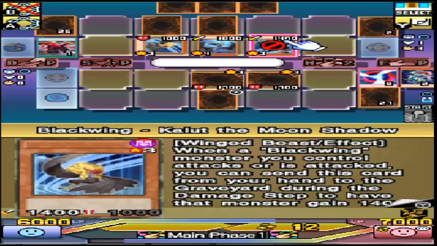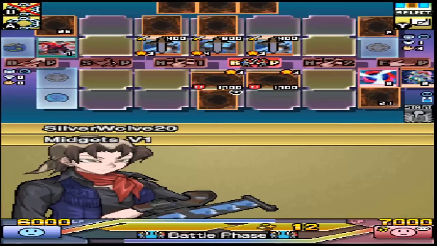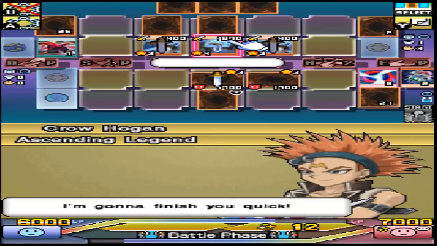Okay, so you're not going to attack. I mean, you're not going to do your Synchro Summon. That's fine, but attack. You're taking too long. Oh my God. Crow, this isn't rocket science. You have me at a major dis... Thank you. Fucking hell. This did not require that much thought.